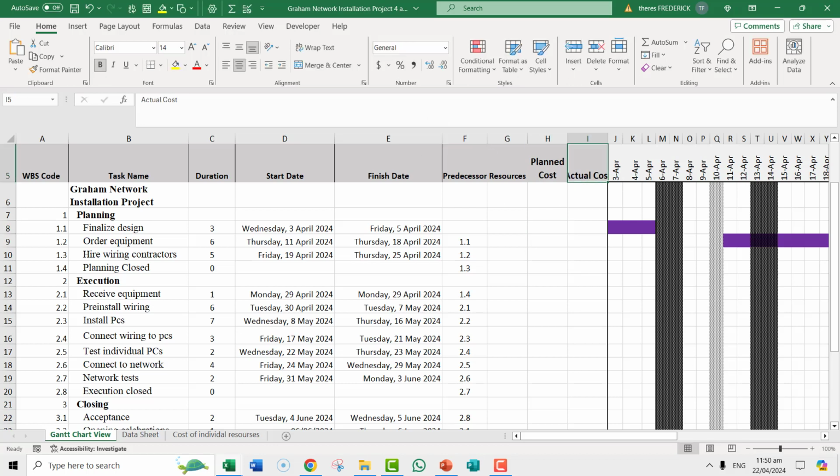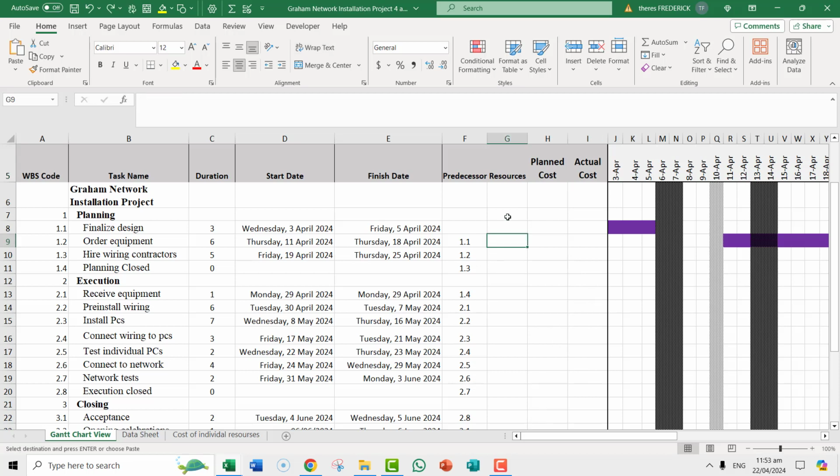And you just wrap it in so that it fits. All right. So now we have to fill these three. And what we are going to be doing against every task, we are going to put what are the resources, what are the planned costs. And later on, when we start doing the project, you're going to be putting in the actual cost.